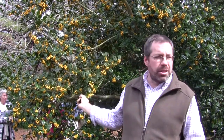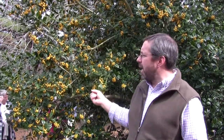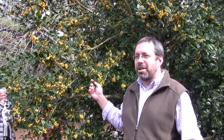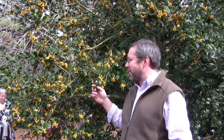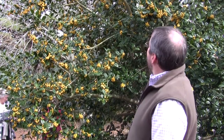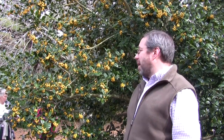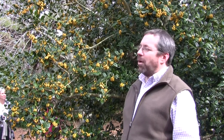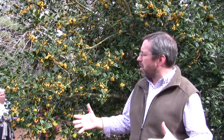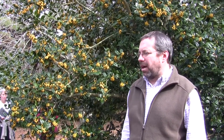They'll grow. Again, this is another one that'll grow in sun or shade. Don't look for a lot of fruit in heavy shade, but it'll grow there. But really, yellow fruited plants, where the fruit is typically red or orange, are interesting just because they're different. But this is one that's very, very showy in fruit. Ultimately, how tall did you say? Ultimately, it can probably get to be 35, 45 feet tall. That would be a very old plant. In 20 years, which is kind of the typical time you talk about with them, you're probably looking at 20 feet tall.